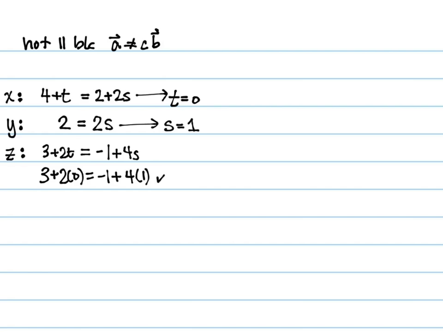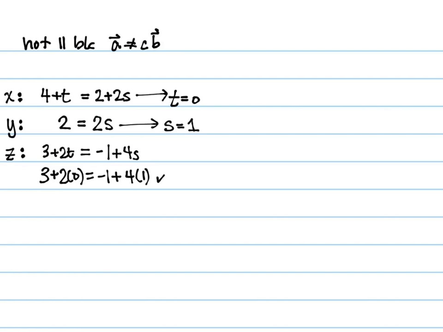They do. So the reality is, I didn't know that it intersected when I started looking for the point of intersection. If I didn't get z values that were equal to one another, then they wouldn't intersect, and I would have skew lines. So I'm making an assumption that they intersect, looking for that point. If I find the point, they intersect. If I don't find the point, then they're skew. Does that make sense?